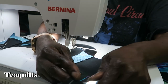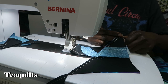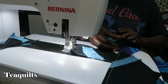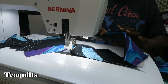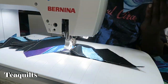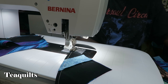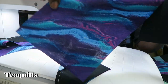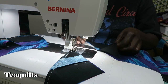The last one. So we'll go ahead and cut these off, and then I'll let you see what these units look like. So this is what we have right here, and then we'll be squaring these units up as well. So put that on the pile. And then I had these larger pieces that I had also cut on an angle. And so I had some extra of these three-piece strips, so I'm going to sew those onto here.